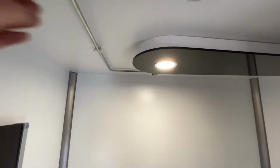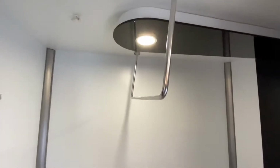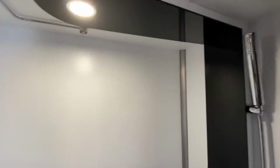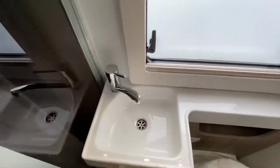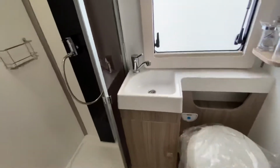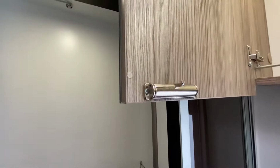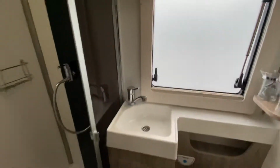And again, this is your shower. Make sure this here's always locked in whenever you're traveling. Don't forget to have that shower door locked in over here. Up above here, you've got a little pull down for your wet coats when you're coming in from a walk or something. They can drain into the shower. Just make sure when you're driving off, everything's locked down, obviously. To access the cupboard above the mirror, there's a little latch underneath here. Just pull it and see this little latch here. So just squeeze it like that and that will let you in.